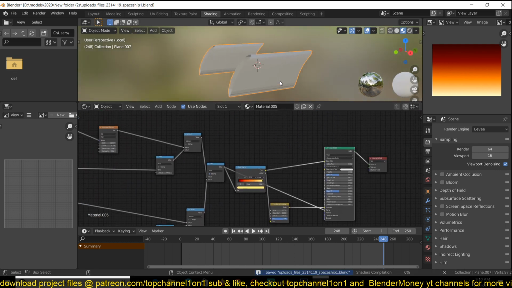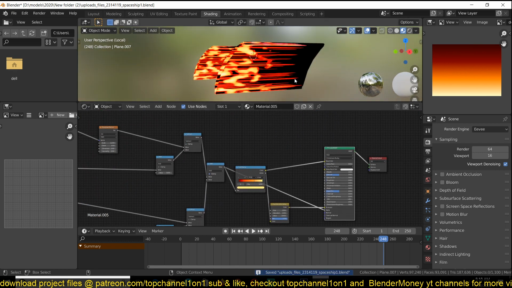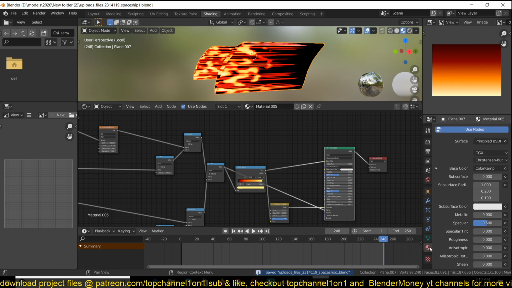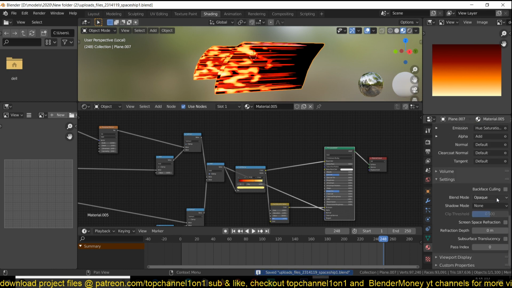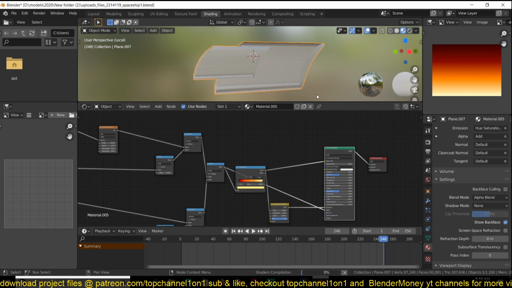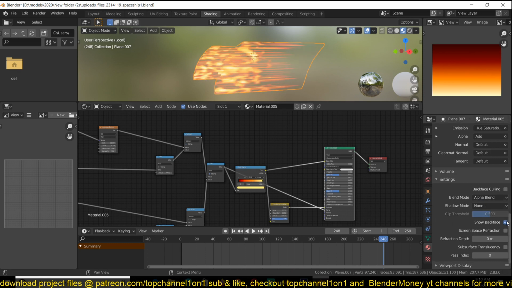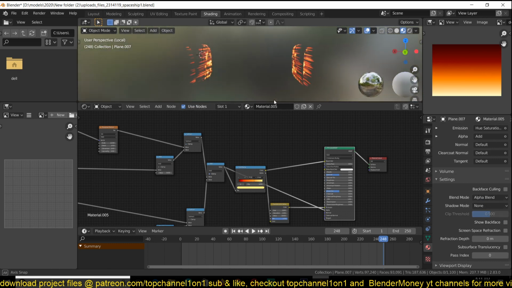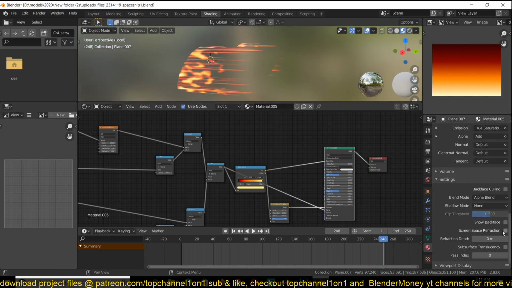Now I think this should be fine. Turn off show back face here. Actually, we need that.